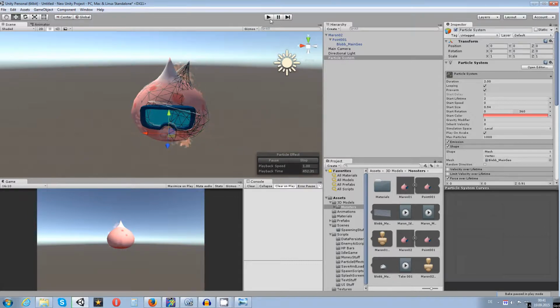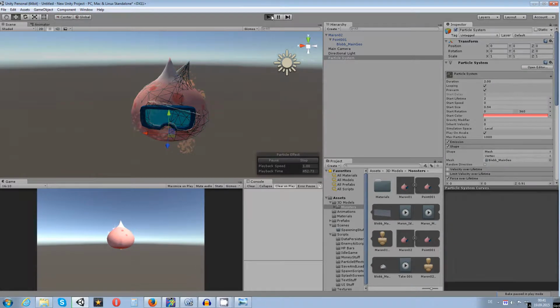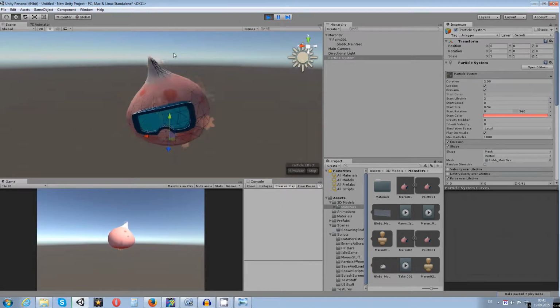So yeah, try to check this one out. Now you can see the particle mesh is following the normal animated mesh and will do all the animations you have on that character.